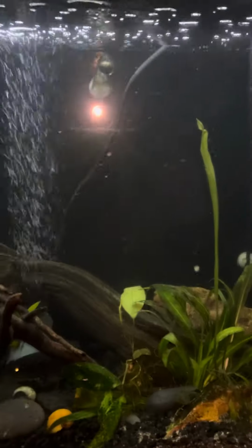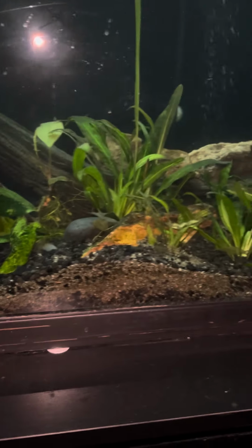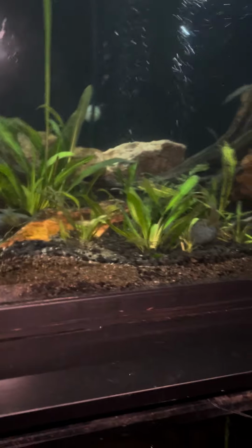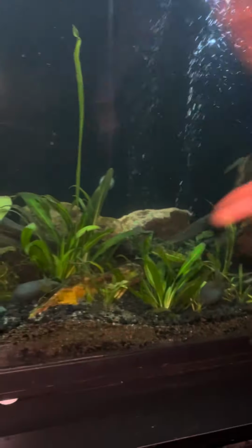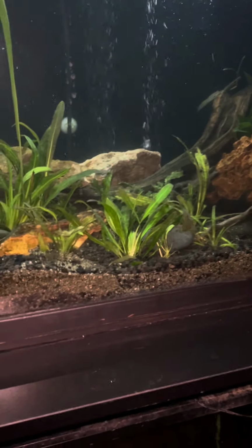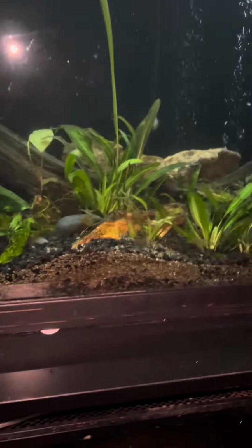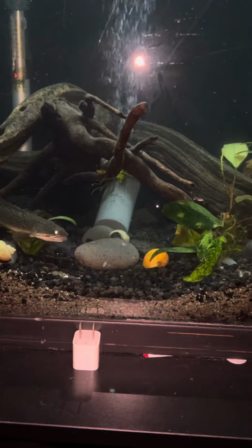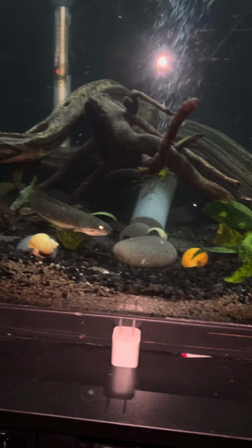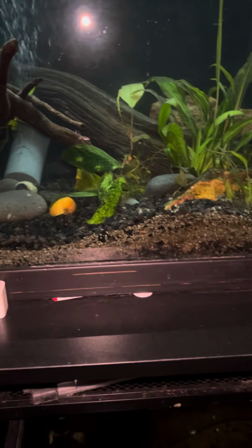And there's no CO2 running in here. So like I just said, for me, CO2 just wasn't it. It was a nice concept. I've seen all the videos on YouTube, these big, beautiful tanks, and everything is just nice and green. But with the type of cichlids that I have, they're always eating, and it's messy, and then you can't get in there because of the plants. You know what I'm saying? To clean them. CO2 just wasn't for me.